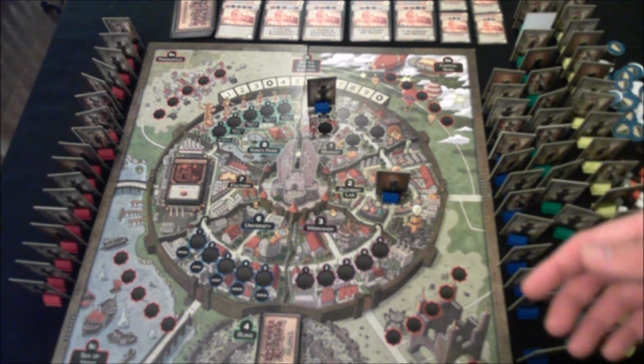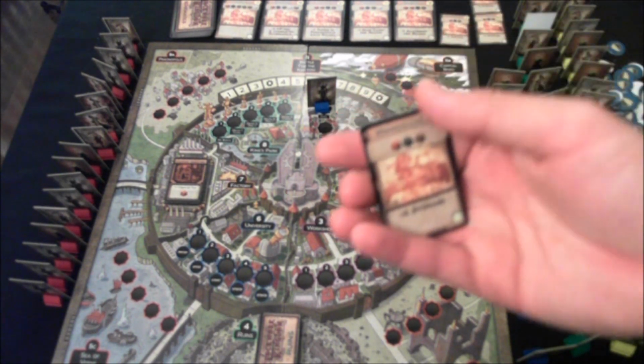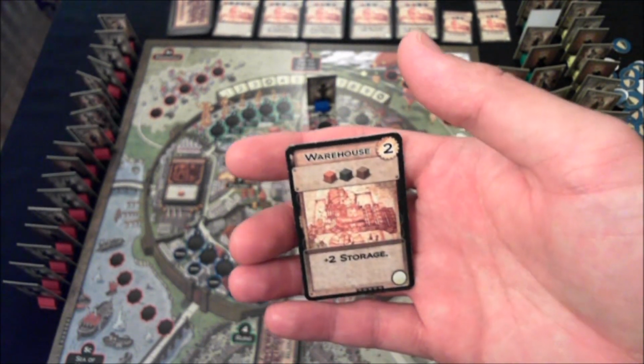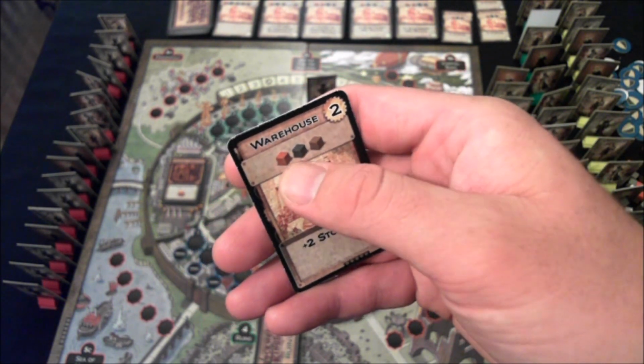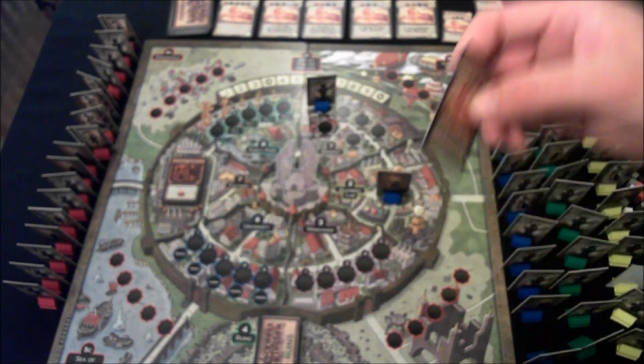Now, schematic cards are important because they're going to give you victory points and perhaps special powers during the course of the game. At the beginning of the game, there's always going to be warehouses that are available to build. Everyone can only have 1 warehouse, hence there's going to be 4 available to build from. And whenever you build any kind of schematic, you're going to have to give up the appropriate resources that are indicated up here at the top of the card. When you do that and you build this, you're going to get +2 storage.